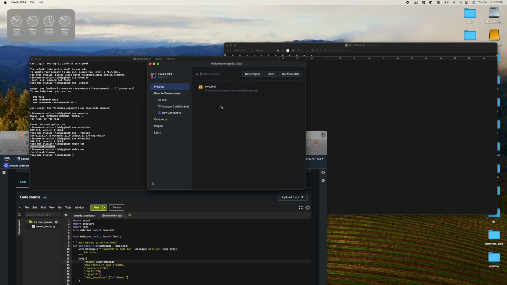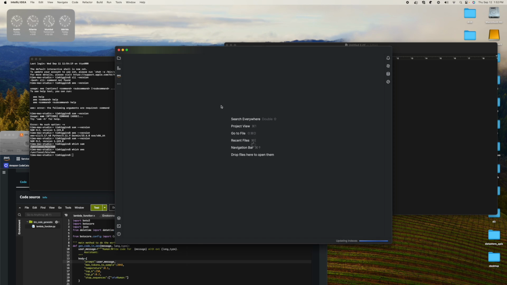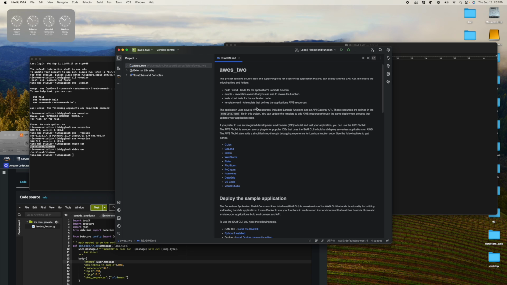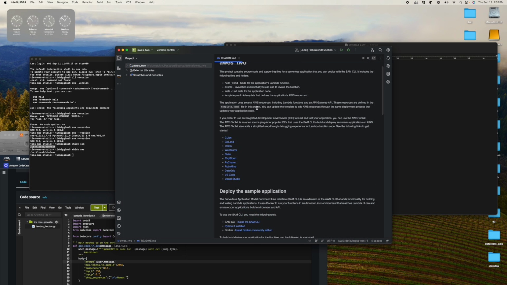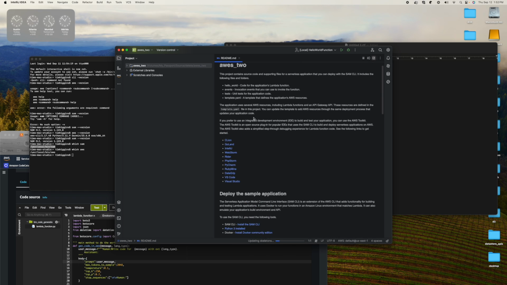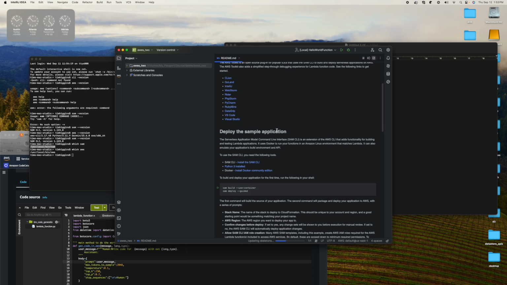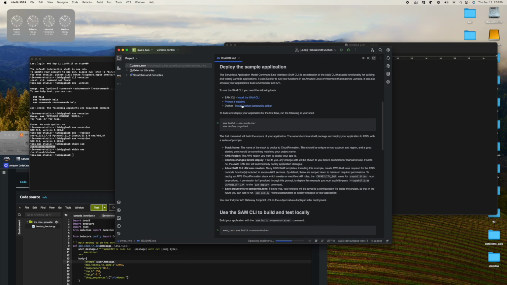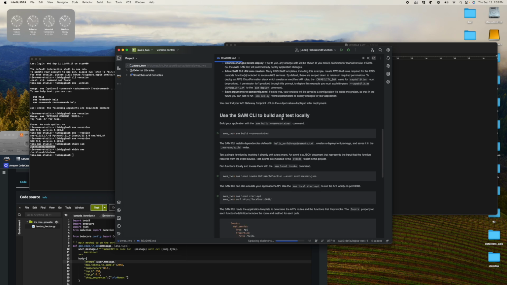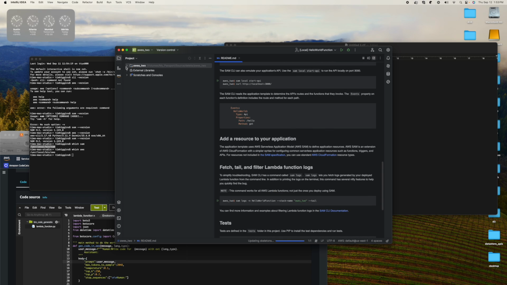And give it a second and see if it creates it. There it goes. And there we go. So this is kind of cool. Yeah, you deployed some. Yeah, so this may kind of walk you through things. I didn't even read this. Maybe I should. But what I want to show you is your project.